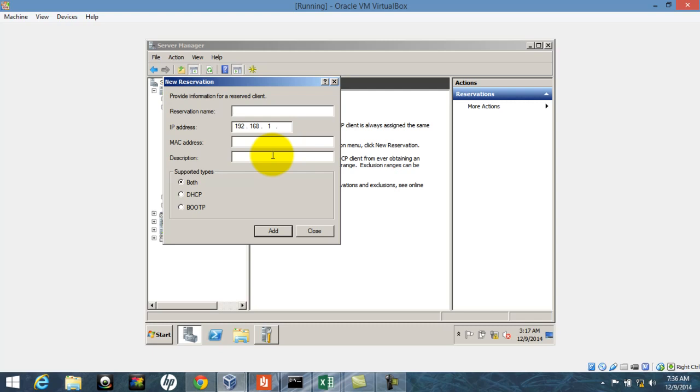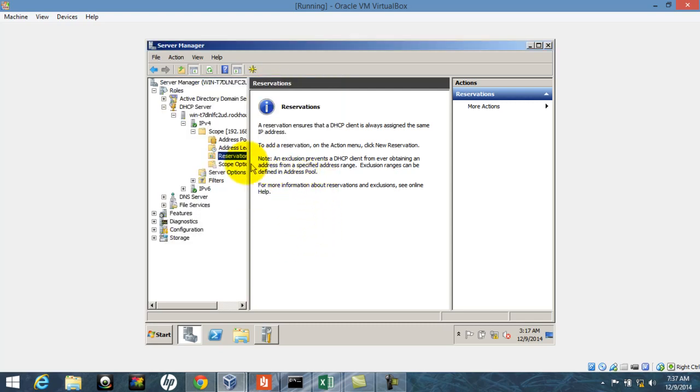So if you want the server, you could actually reserve that .1 address. But what you also need to do is have the MAC address for that machine itself, right? As you know, you could just go onto the machine and type getmac, and you get the MAC address in the command prompt. So I'm not going to create one of those here.